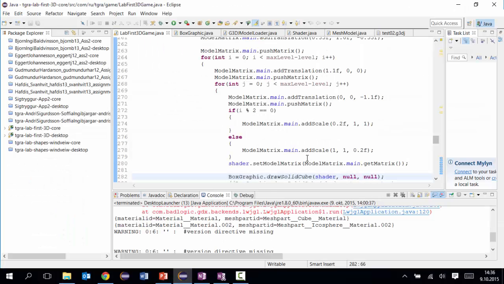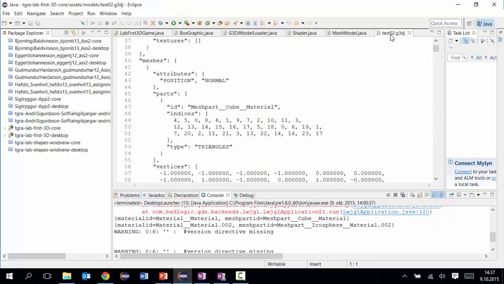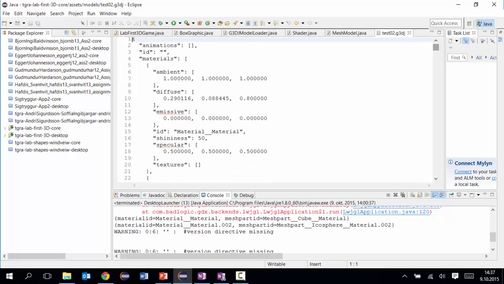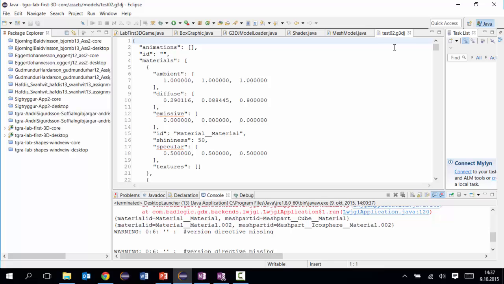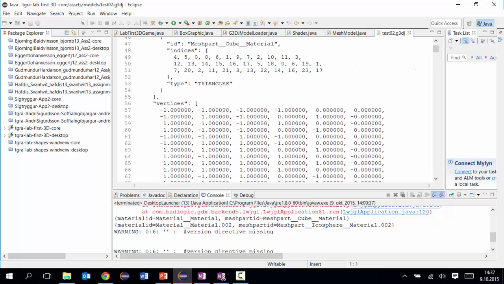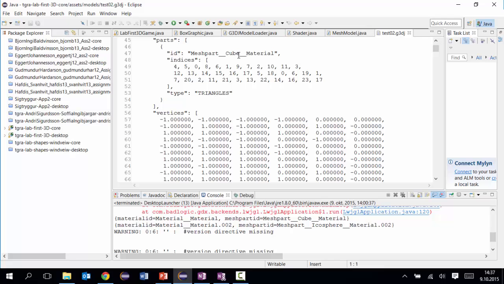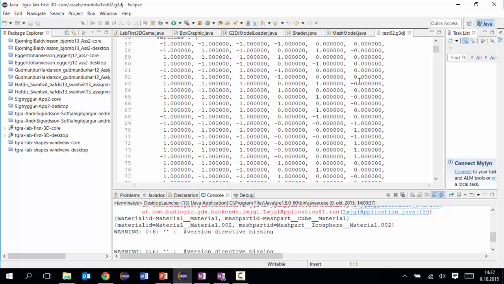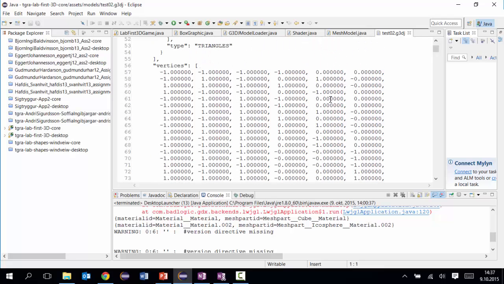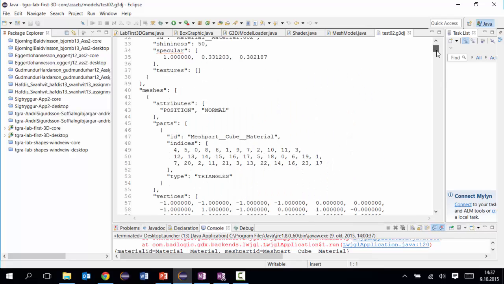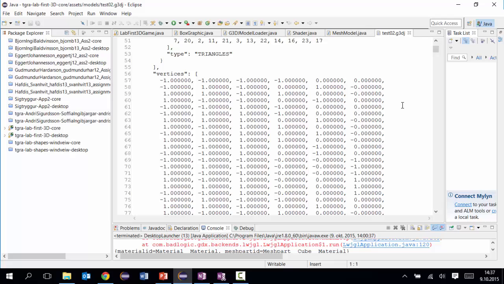Okay, so in here I have a file structure that libgdx supports. libgdx supports both a binary version and this JSON text version of this file. So we're going to use the JSON one so that it's simpler to read what data is actually happening here. But if we look at the base data, this is nice because we have a little cube part of this model here. So here we have the vertex data of this part of the mesh.